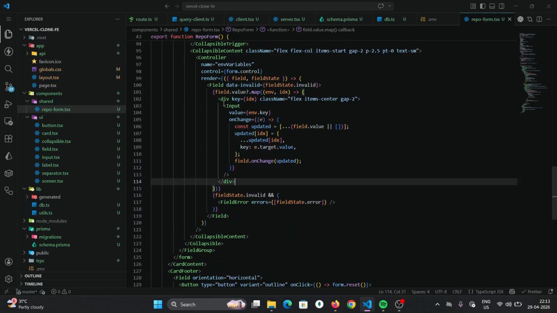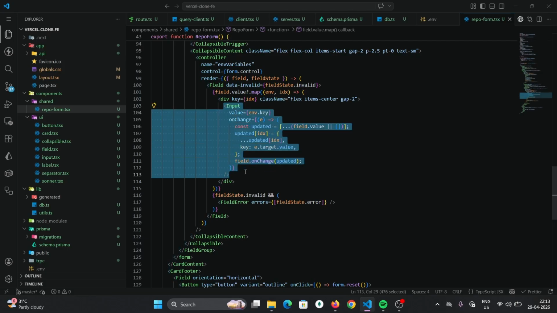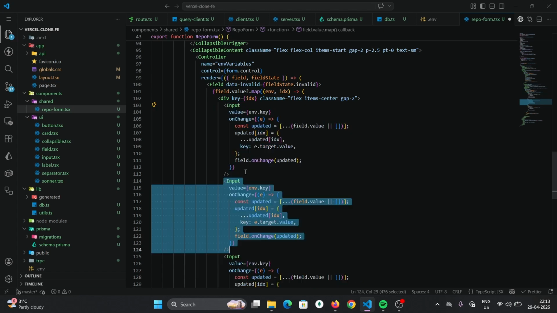That's the key, and we have to create an input for the value.